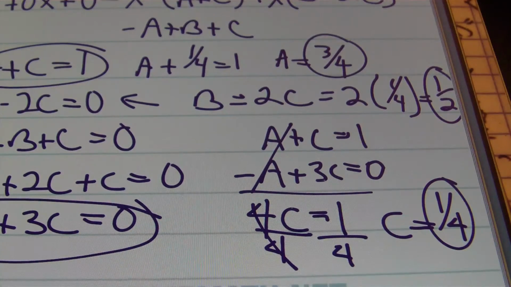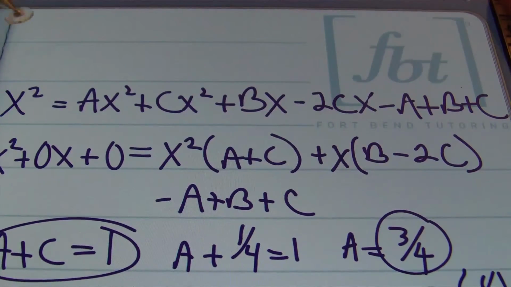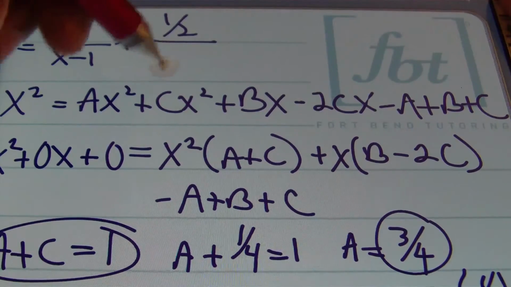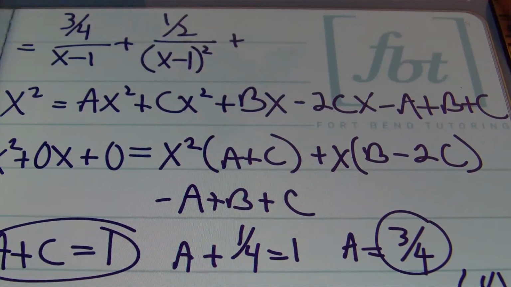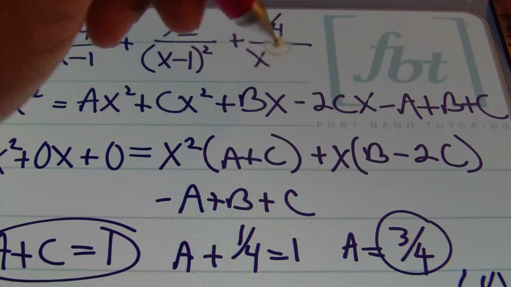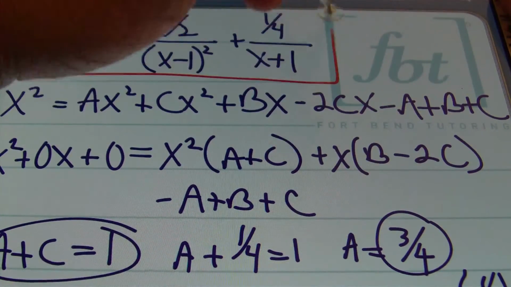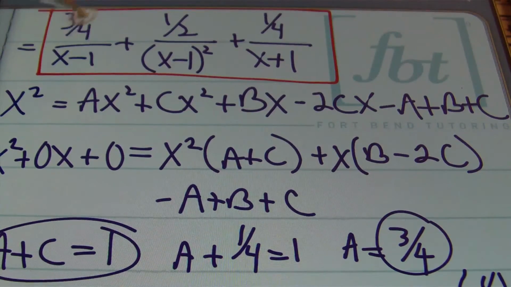So I can go ahead and write my result, which is going to be the following. All right, one form of your answer is going to be 3/4 over x minus 1 plus 1/2 over x minus 1 squared plus 1/4 over x plus 1. So this is one of the forms of your answer. Another way to write your result is to place this 4 in front of the x minus 1 in the denominator. So that first term could be rewritten as 3 over 4 times x minus 1 plus 1 over 2 times x minus 1 squared plus 1 over 4 times x plus 1, which is also another form of the answer that you can submit as well. All right, so there you have it. Done and done, ladies and gentlemen. That was problem number 3.